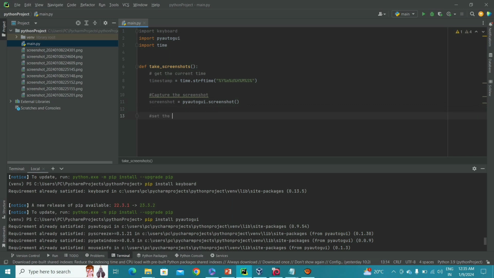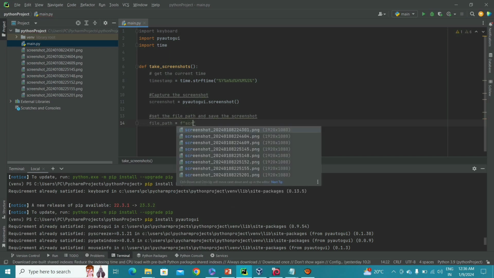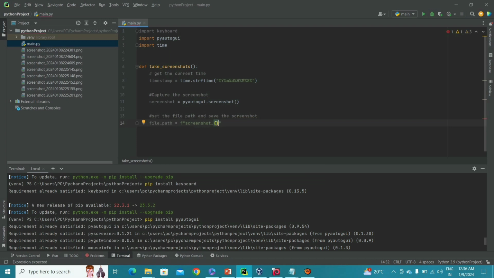Now we're going to set the file path and save the screenshot. Right.